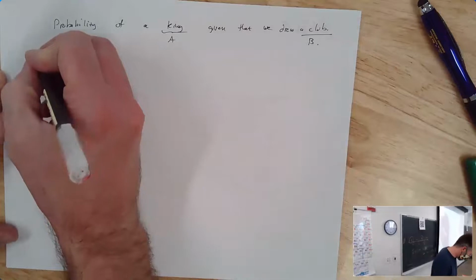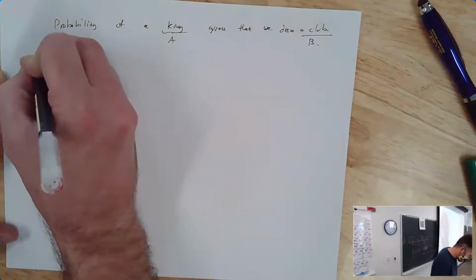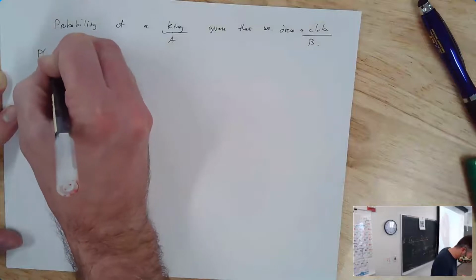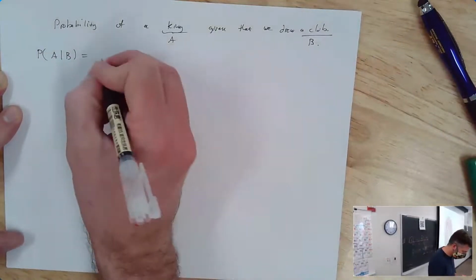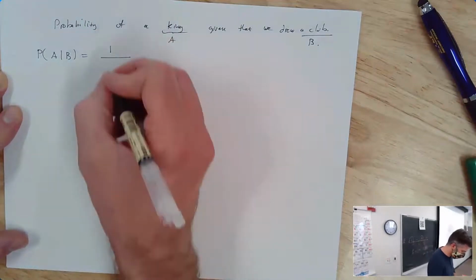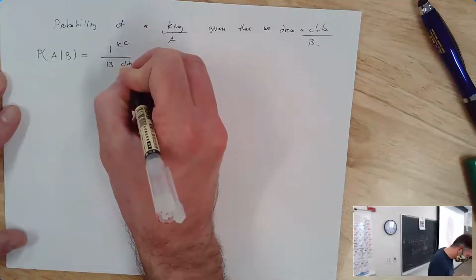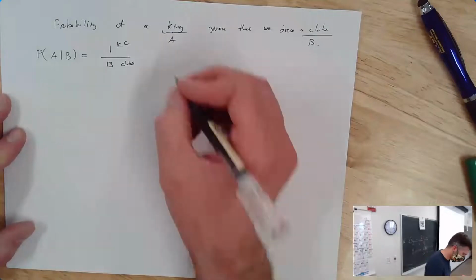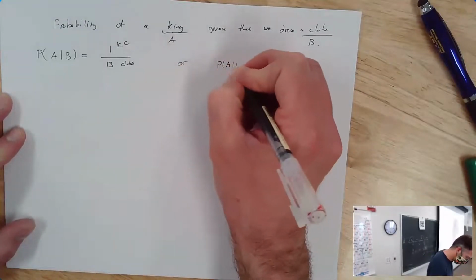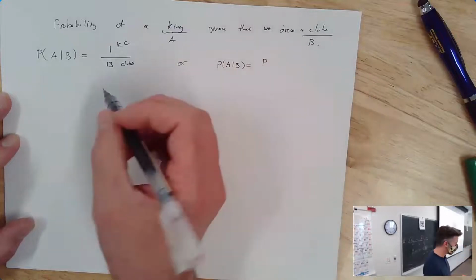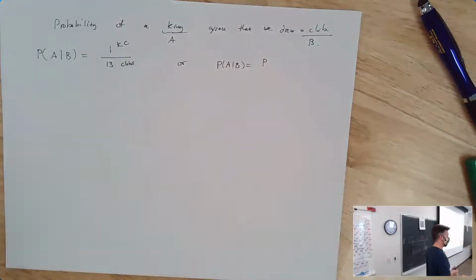So you can either say, well, there's the probability of A given B, the number of ways of getting a king is 1 out of the 13 possible clubs. So 1 king of clubs out of 13 clubs. Or again, the longer way. The reason we talk about this, so it seems to me that the shorter way of doing it always feels like the better way. Like if you can just be like, how many things are there and how many things do I want out of them? That feels easier. The problem is it's not always an option. Sometimes you really don't have the option of saying how many out of how many. Sometimes it's more percentages or decimals, and you can't just do this.